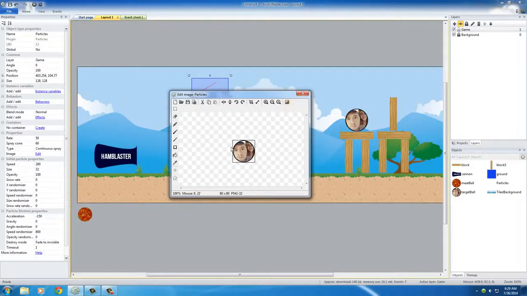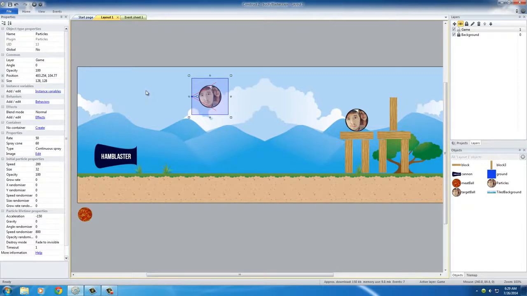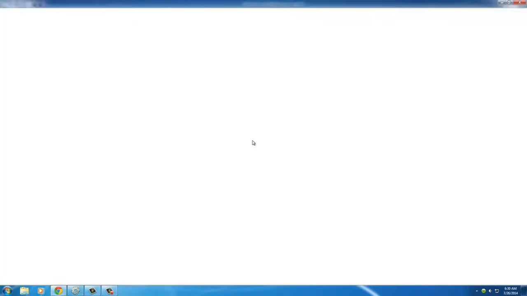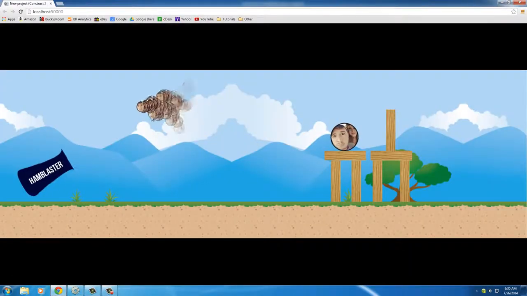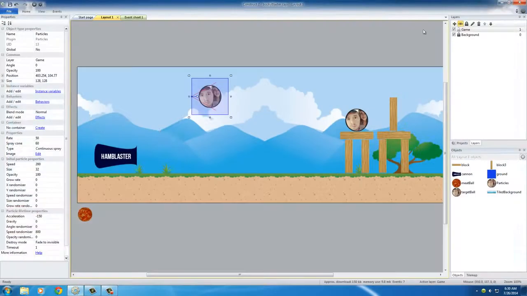And now we can edit everything from here, I guess. Actually, it'd probably be easier if I just did that, so close out of that. The first thing I want to do is change the settings, because right now, if we just play it, it looks kind of weird. This is the default settings. It's like that one thing shaking around, kind of like a spray.